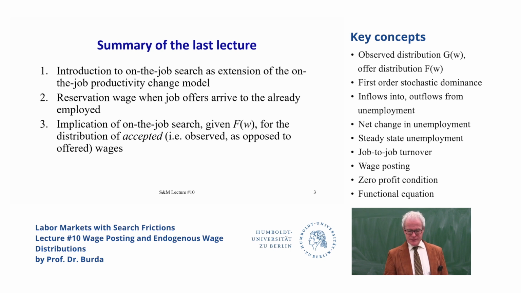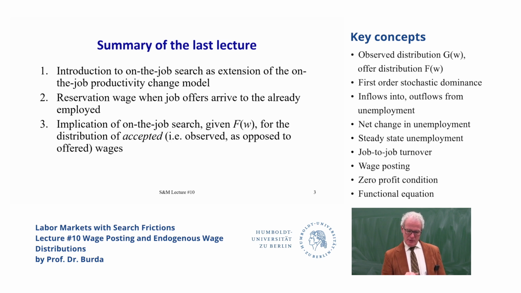The worker can always separate from the firm in the other model, but there will be wage cuts involved. And that's because the wage is just equal to productivity in that model, which is kind of a problem, I think, because productivity may be very hard to measure. It may be private information for the employer, and maybe the worker also has some private information, so it's not really clear how that should work out in the end.